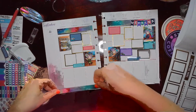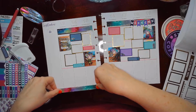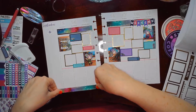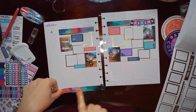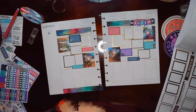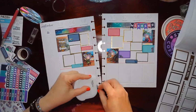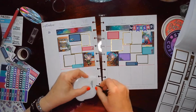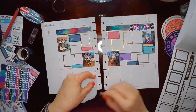I think my friend Laura says that she always puts the washi on first. And so it kind of makes her a little nuts when she watches other people and she can't understand why they don't put it on first. Please note, Laura, I put it on first at the top. But if you watched my other plan with me, I think it was one I've already given you, you'll see that sometimes I get to the bottom and go, oops. Come on, you're rippable. All right.